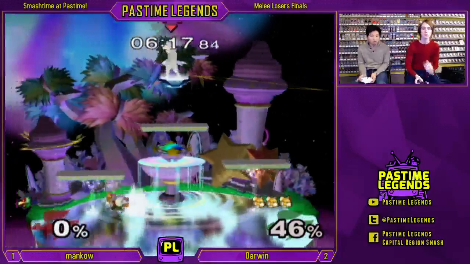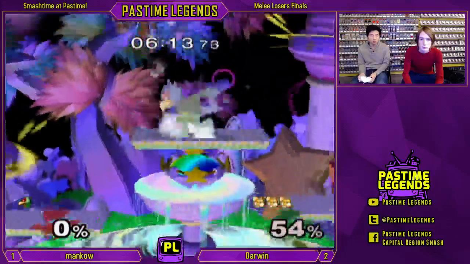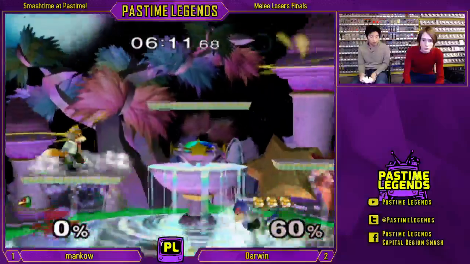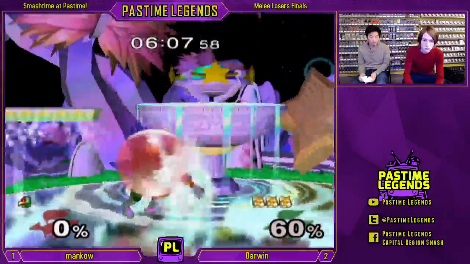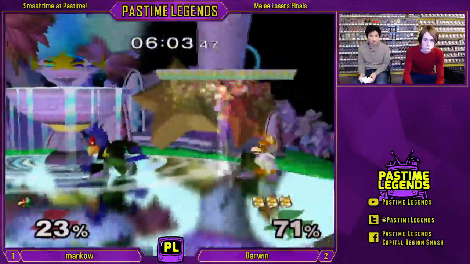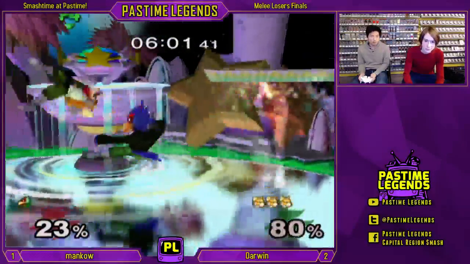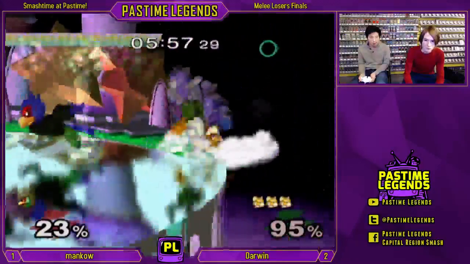Darwin, meanwhile, taking good advantage of the stage. Yeah, it actually looks like this was a pretty nut. I don't know. Seems like Darwin's really comfortable here. Yeah, if Darwin does win, I'm interested in trying the Fox Theater with him. I was helping him out with a matchup recently. I don't think I've ever seen you two play the Fox Theater. I've done Falcon versus Fox, mostly.